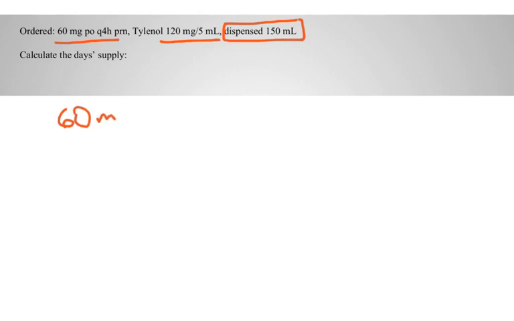So he's getting 60 milligrams, okay? And we'll go ahead and do the times for it, because that's what I was doing before. So let's go back. He's getting 60 milligrams Q4H. So that's every 4 hours. So you need to find out how many times a day that is. If he's getting it every 4 hours, that's 6 doses per day.